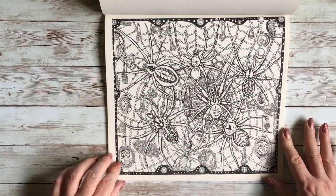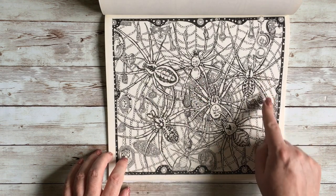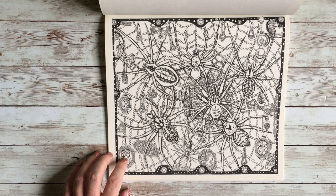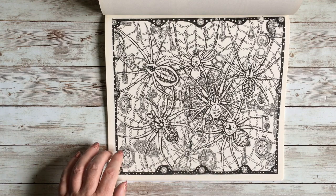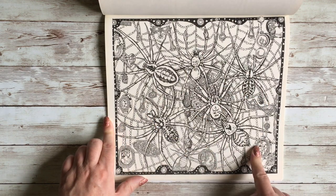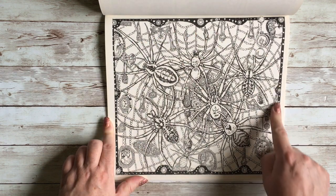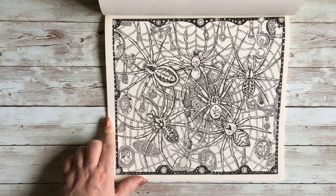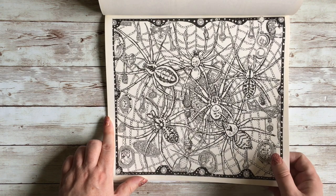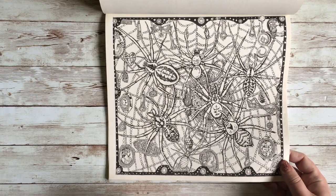Got one for arachnophobes. So we have several spiders on this. 1, 2, 3, 4, 5, 6 spiders. They're all big ones. 3, no, 7. But the web has been done almost like pearls, because we've got these jewellery items that are all part of the web. But as I say, the web itself is quite ornate, so you could almost do that as a jewellery themed one. Lots of gems in the border as well, around the edge.